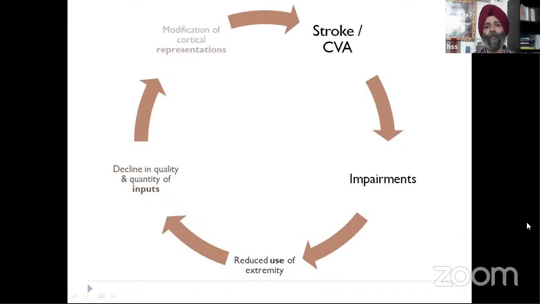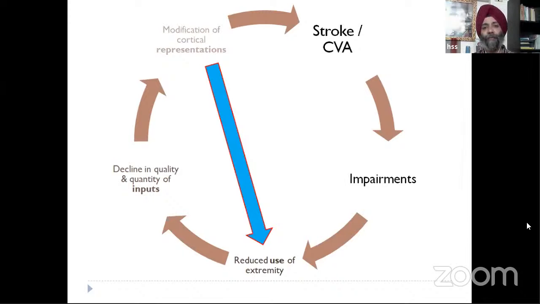And once the patient stops moving, he is deprived of all this information from the affected extremities. And what it does is it leads to a modification or shrinking of cortical representation of these weak, or you can say the affected parts of the body, because they were not used. And with time, with a decreased cortical representation, that is, the area within the brain represented by that body part becomes less. And as the time progresses, with less and less use, the area starts getting lesser and lesser.